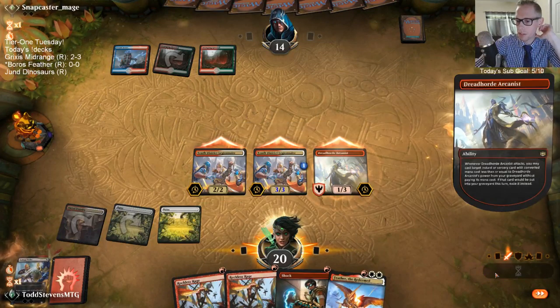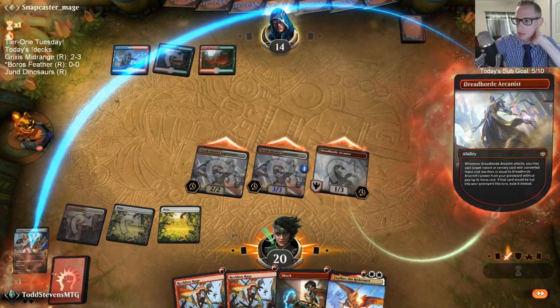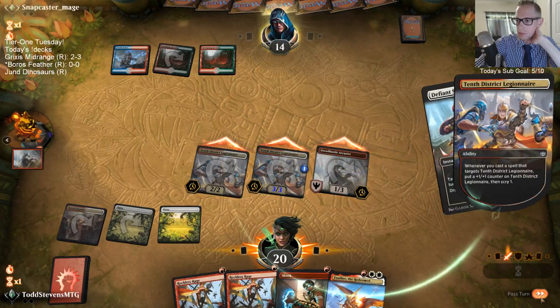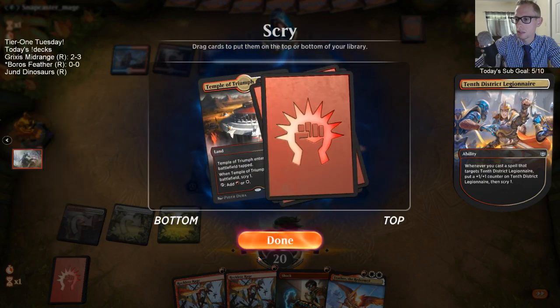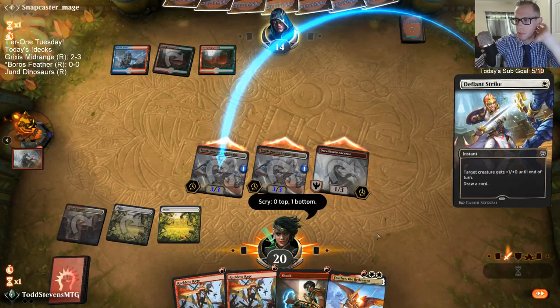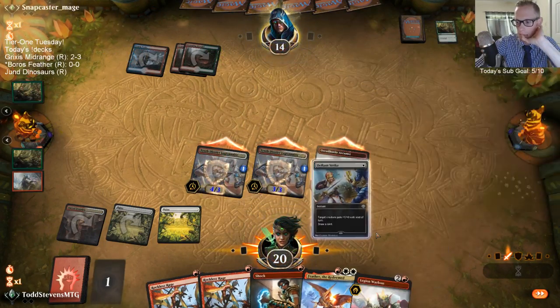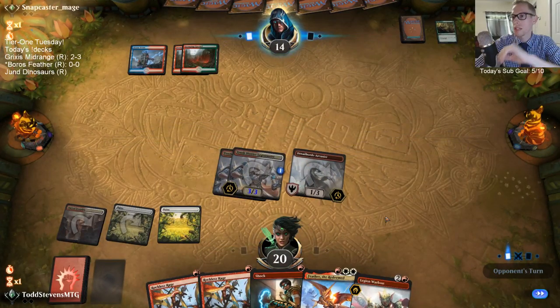Am I supposed to play Feather so the Defiant Strike goes back to my hand? I don't think it's Temur Elementals because they haven't done anything. I feel like if it was Temur Elementals, they would have done something already. It is Nexus.